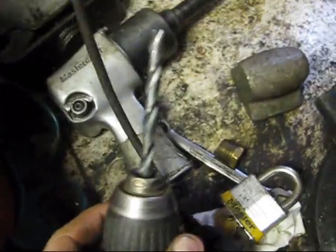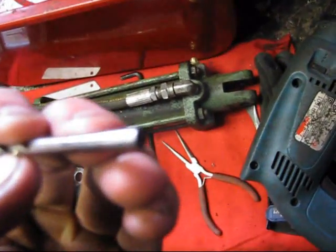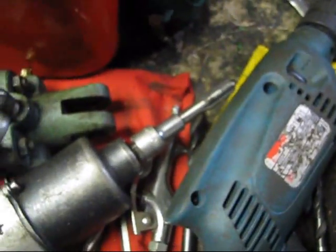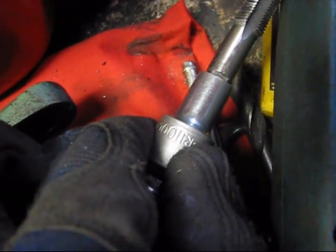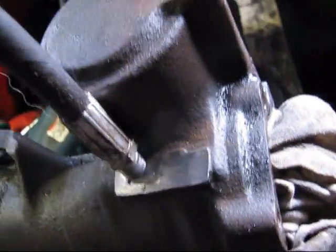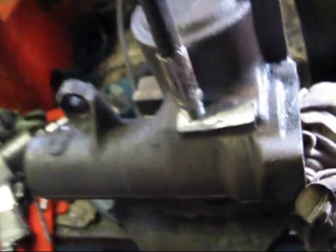I don't remember what size drill bit this is, but I started off with something tiny, like I think this is 1/8 or something. Okay, got her tapped. I just used my impact gun with a big British socket on it with the little tapping antler stuffed in the end of it, and she works perfect. So the drill bit I used was 29/64, and she works just perfect.